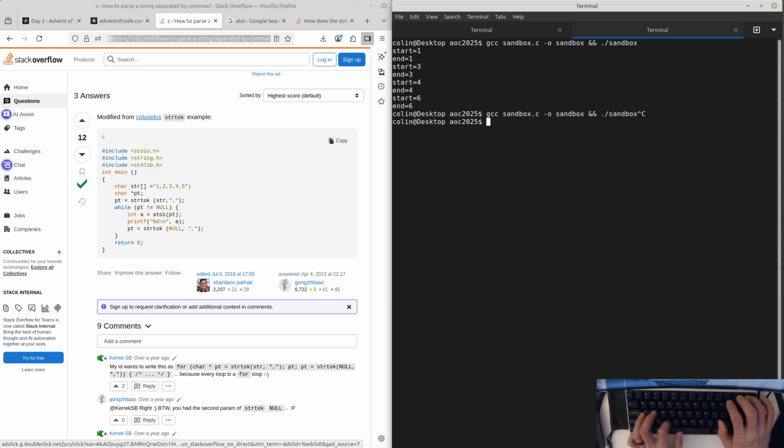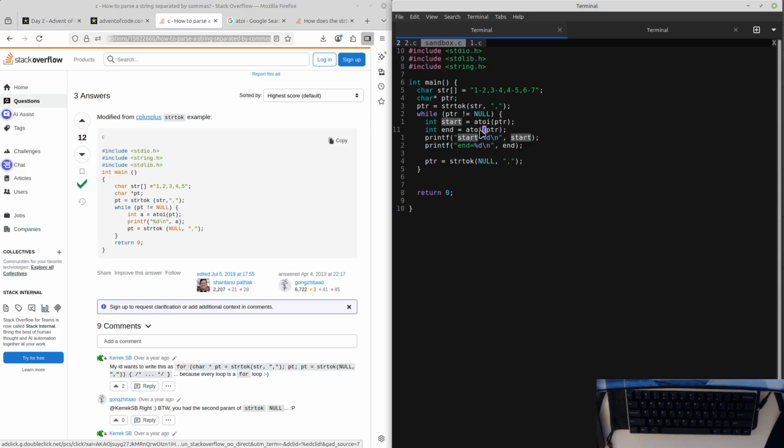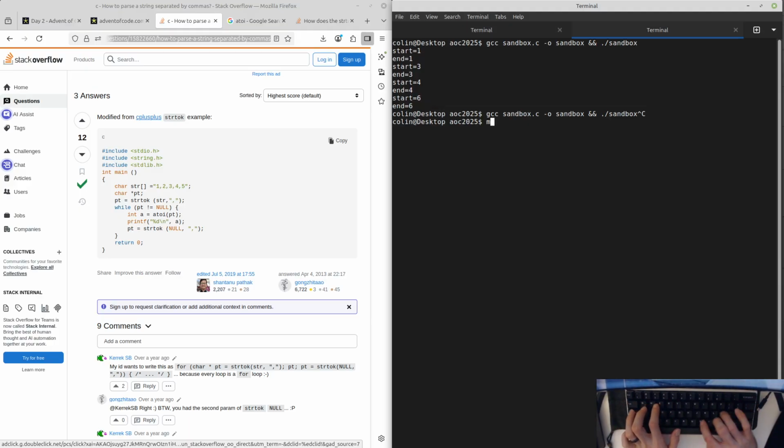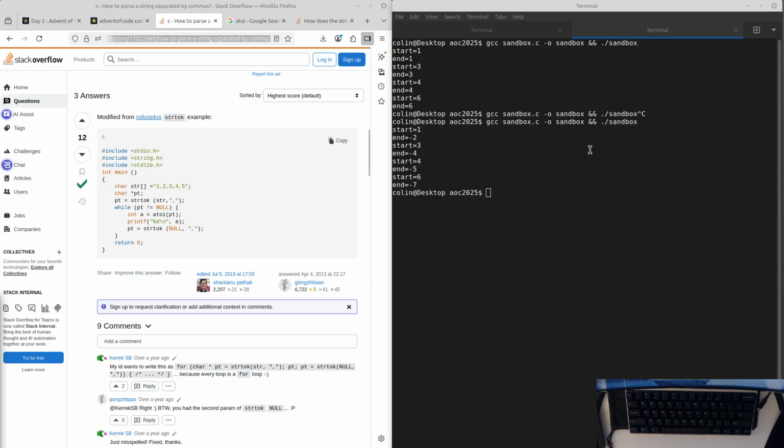Yeah, that makes sense because the token's not moving. So when I just call atoi twice in a row, it doesn't move the token along. Now, could I just simply do that? Yeah, okay, that does more what I thought it would do. So I keep strtok-ing and I keep pulling something out that I don't want to record.